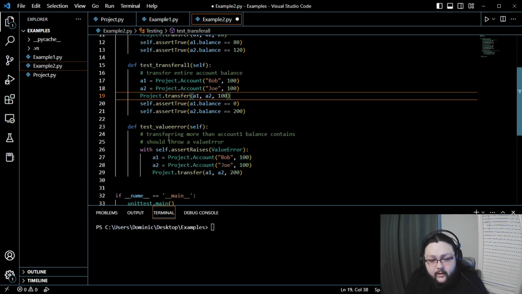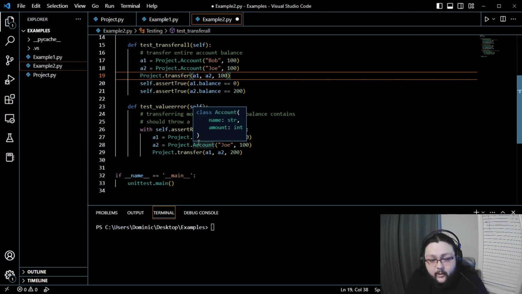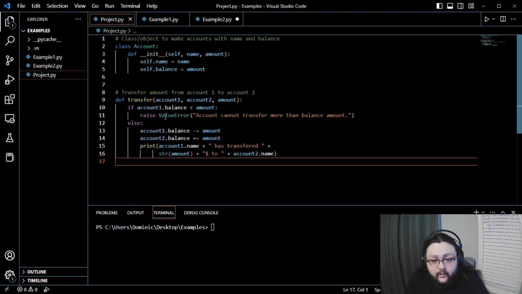And then this is the kind of interesting case. We want to see how you can test if an error is correctly thrown. We've shown previously here that if your balance is less than the amount you're trying to transfer, so if you were going to go below $0, you throw an error. The value's not good. For Python, you can throw a value error, and then you can put the statement here.